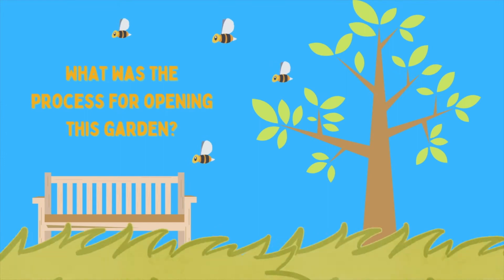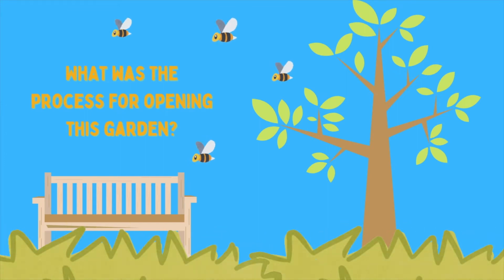How it started is that I finished walking the Appalachian Trail, came back here to Turner, and I was working out in the recreation center, and I was invited to a 50 Plus Club luncheon. So I went to the luncheon, and they asked for suggestions on what the 50 Plus Club could do. And I made the suggestion that we start a community garden. So they said, okay, you made the suggestion, then you go with it. What did that process look like for getting this place to be?